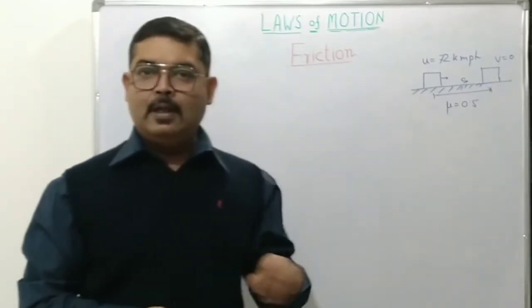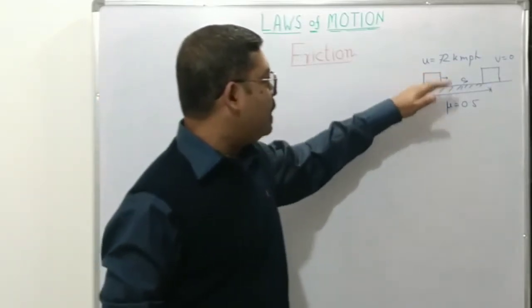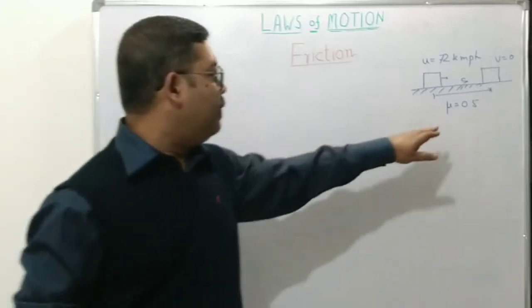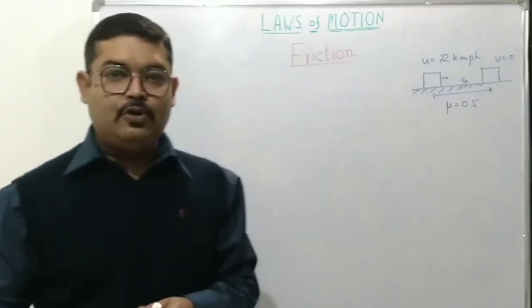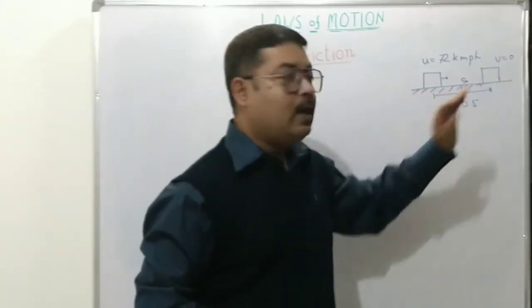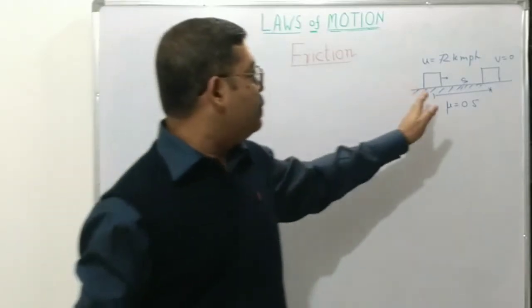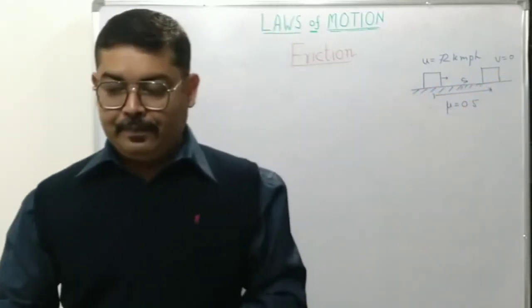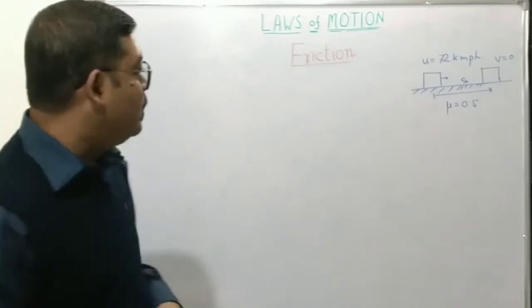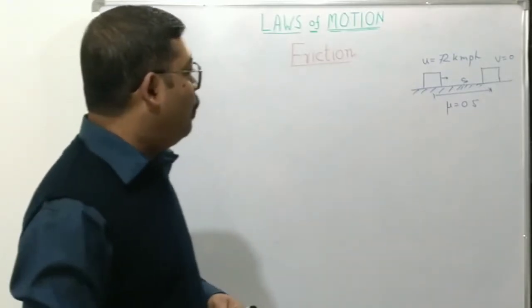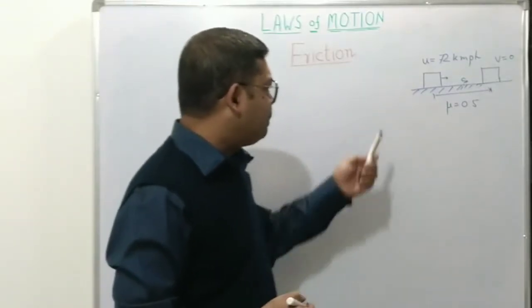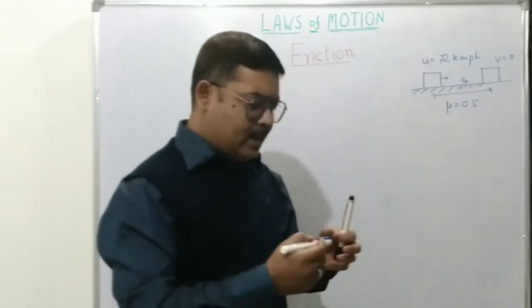over a surface. The coefficient of friction between the object and the surface, mu, is 0.25. How far will the object move before it comes to rest? To do this, first of all, what we need to find is the distance.